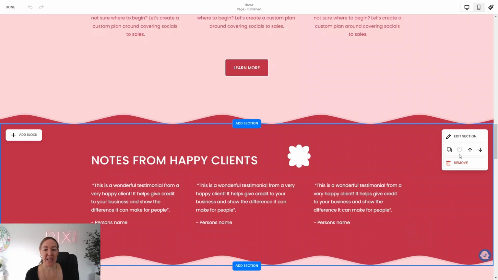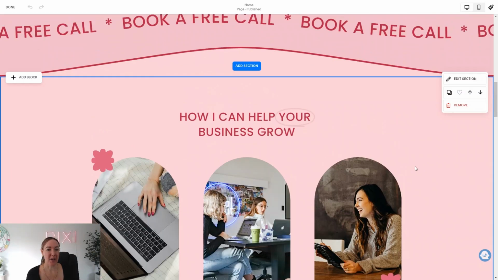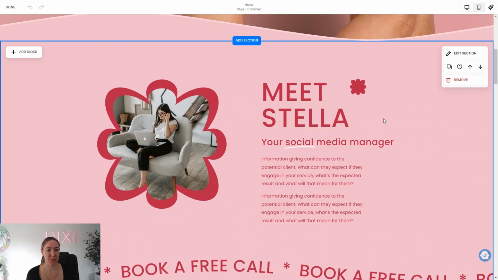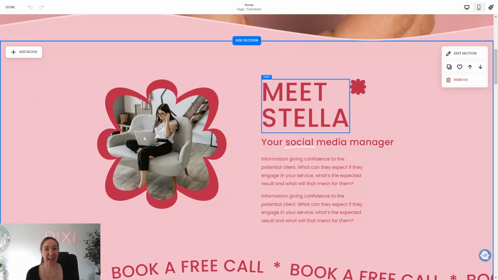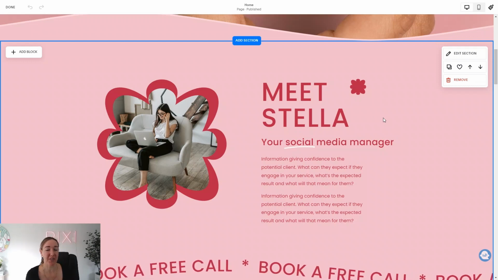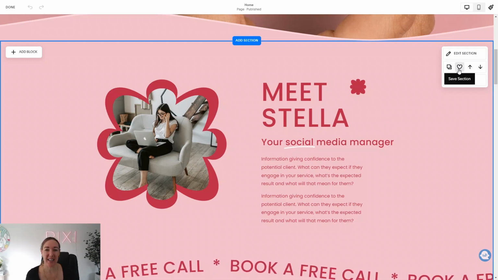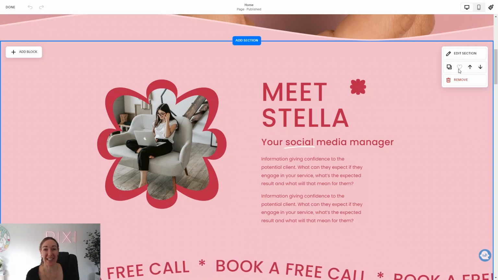So what we need to do is, you can see that there's this little heart button here. If we go ahead and click on that, which I already had, then it's going to save it into my saved sections. So let's take a look. This one here, maybe I like the layout of this and I know that I can reuse it somewhere else, or I've got somewhere definitely in mind that I'm going to. So you can see that we've got this heart here. It says save section. So I'm just going to click on it.